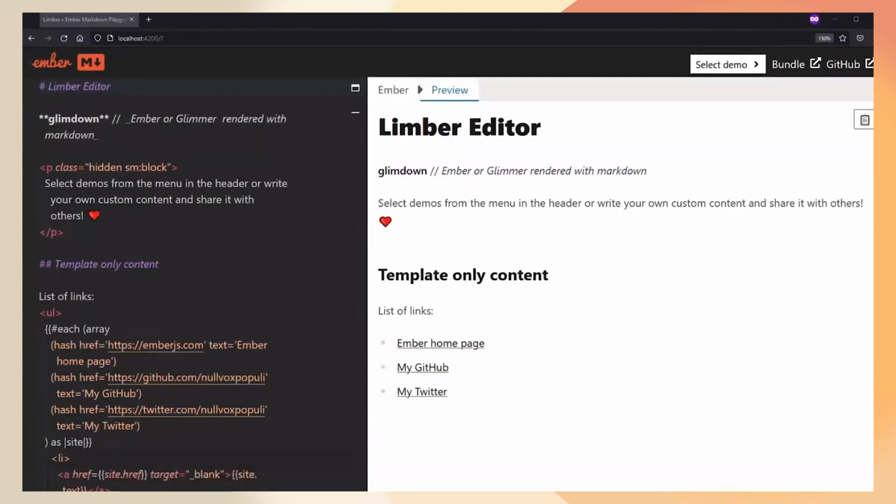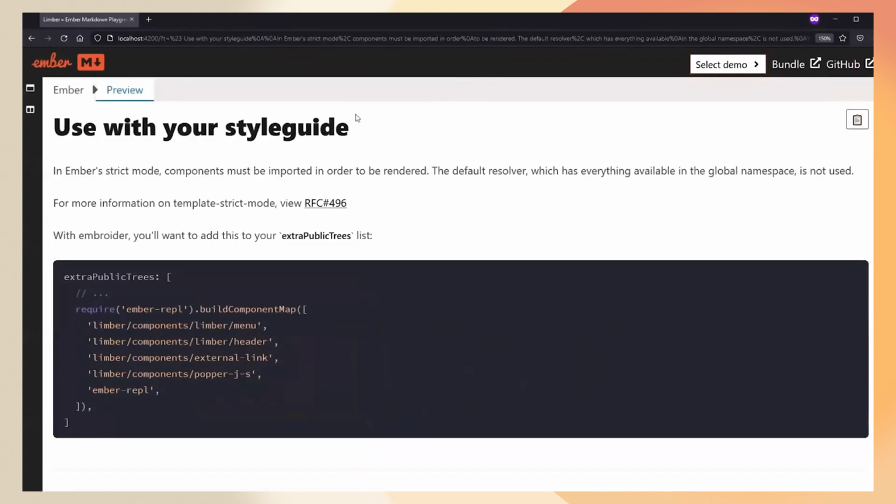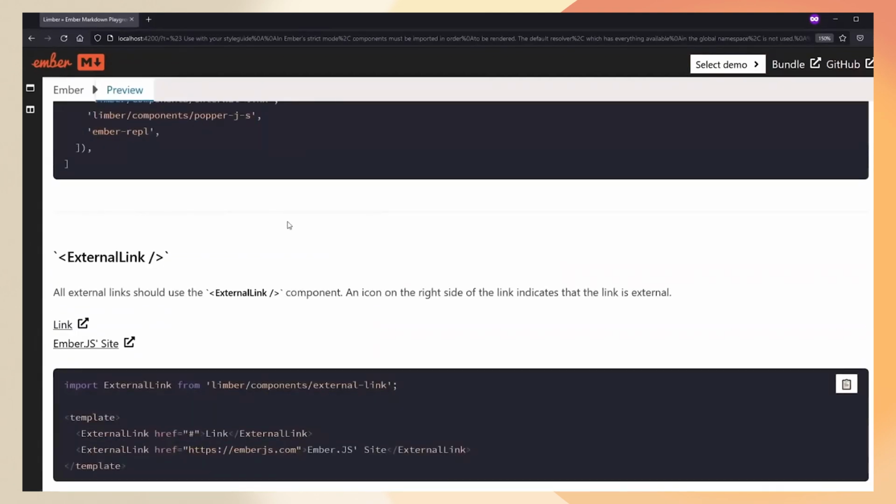I want to introduce something that I maybe biasedly think has some potential, but maybe more as a concept rather than this specific execution. This is kind of how I imagine this sort of thing being used for live documentation. For example, this external link component, which renders with some linkish styling, underline and icon and all that.